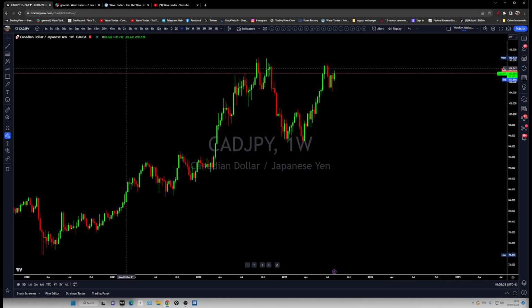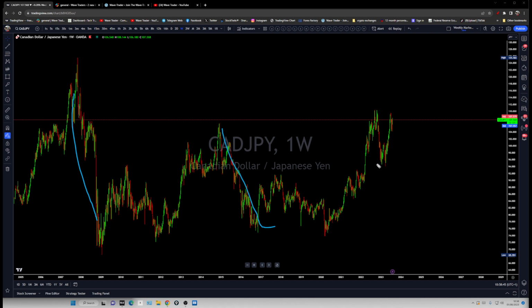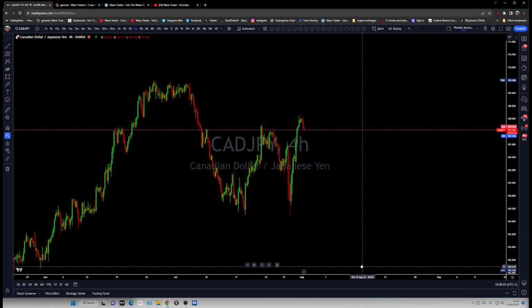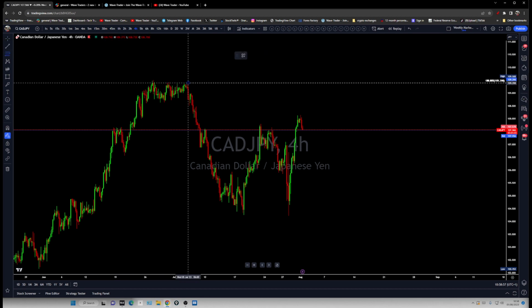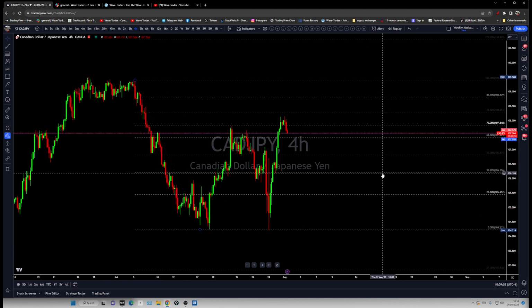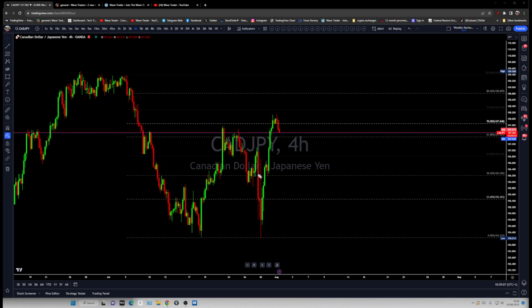The longer-term picture is simply going to be that, like after 2008 or in 2015. That's the longer-term picture, and it's not going to change. The setup we are looking at right now is on a 4-hour time frame. Price has pulled back. We know what has caused these two movements. If you have seen my previous dollar yen analysis, you know what has caused this move and that move. The policy tweak has caused that move.